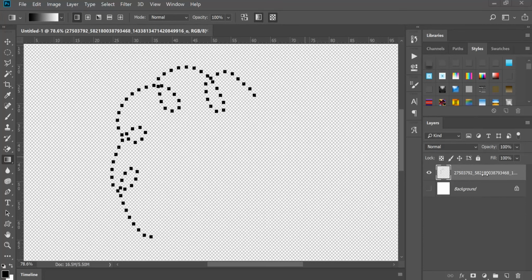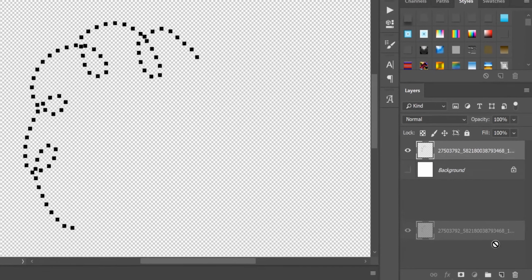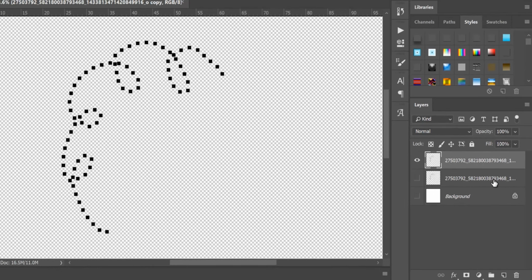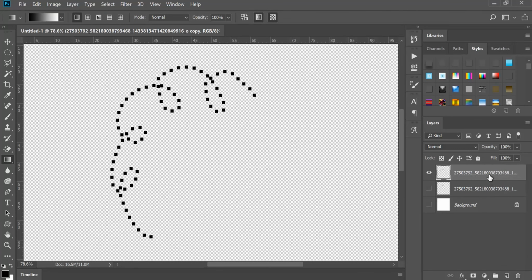So what I'm going to do is first drag my layer down to the new layer icon, and that duplicates it, or you can use Control J or whatever you use to duplicate. And I'm going to click the invisibility eye on the first one. I do that just to preserve this in case I want to go back to it, because this does permanently change your layer.